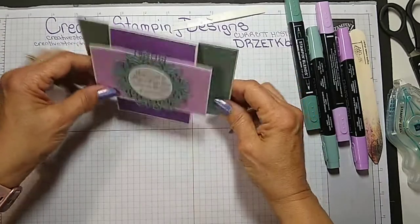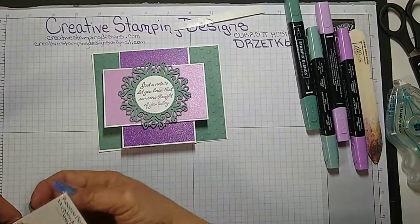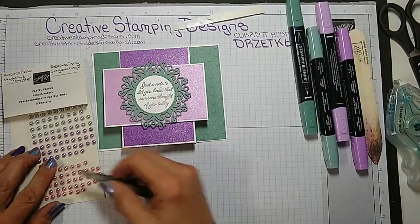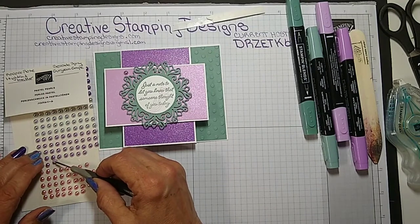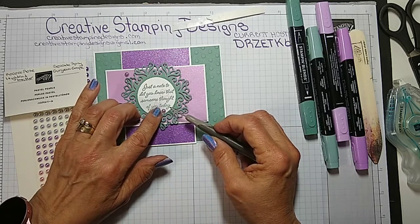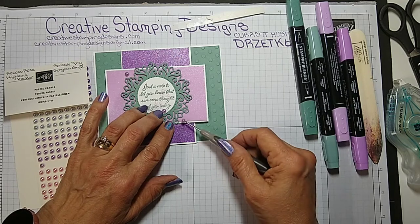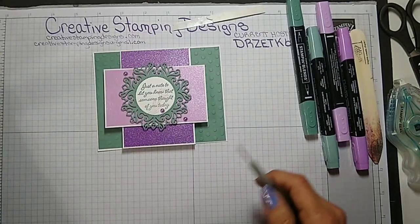And that's it with the card. After all that, I'm just going to add a couple of the pastel pearls in Gorgeous Grape — just going to put a couple of those on. This is a really easy fold. I made a whole bunch of these for a couple of my Girl Scouts and Kara's friends when they graduated from college, and I did them in their school colors.